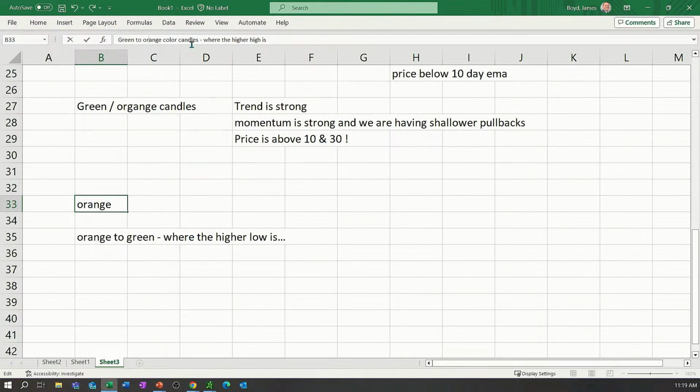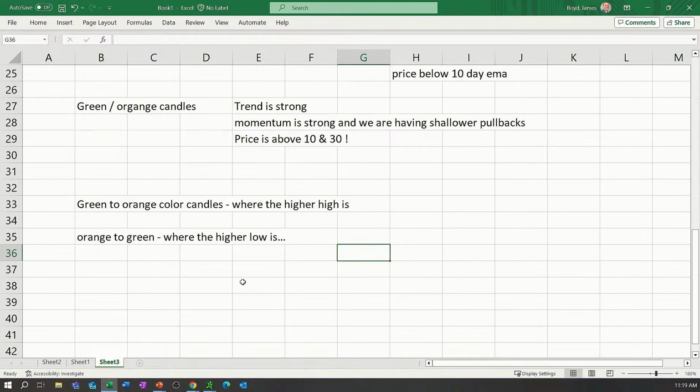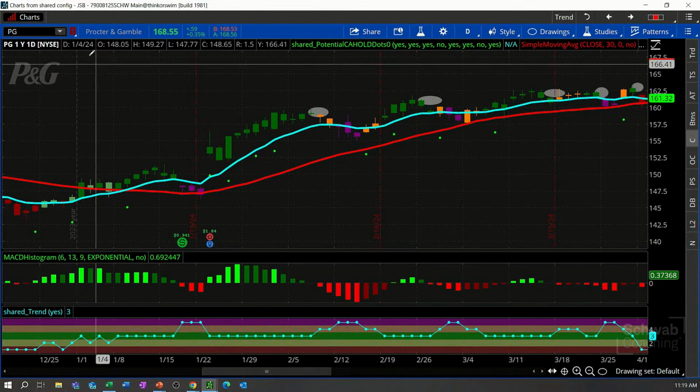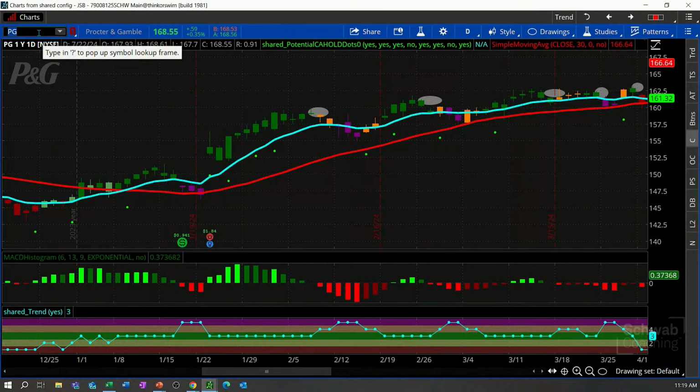Now, what I want to do is talk about some of the things we're seeing in the current markets and get practice. With what I've explained to you and written down, is it helpful that I write this down? The purpose of writing it in more detail is that I want you to study it. Now I want to pull up a couple of stocks that I think are going to help us really read what's going on.